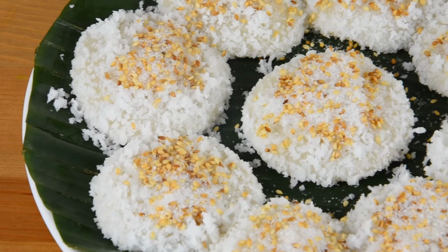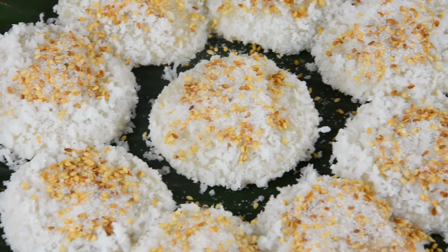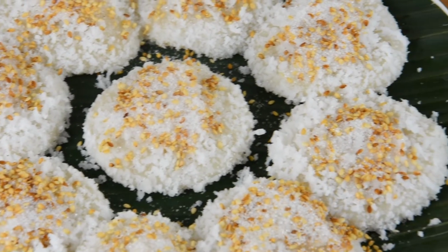Today, I'm going to share a very easy Filipino delicacy or kakanin, the palitaw. Palitaw is a sweet flat rice cake made of glutinous rice flour, grated coconut, sesame seeds, and sugar. Let's get cooking!